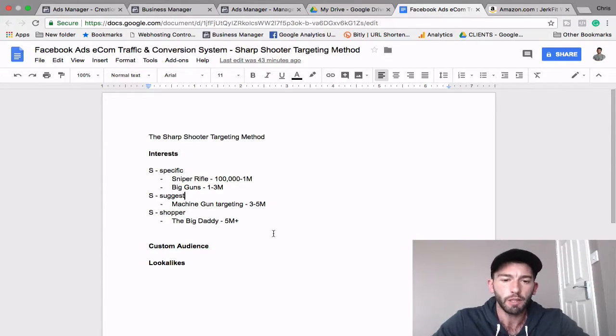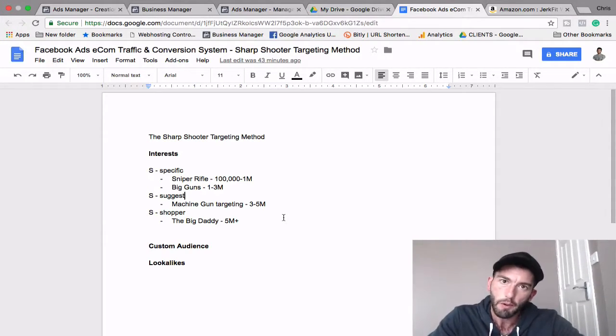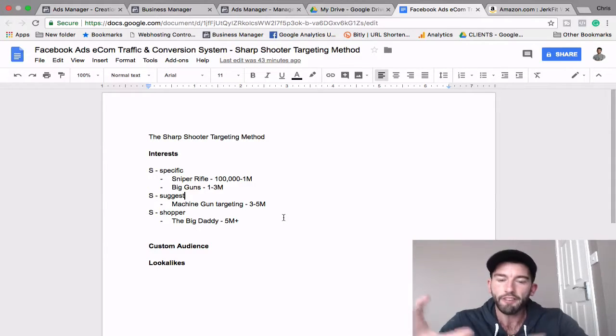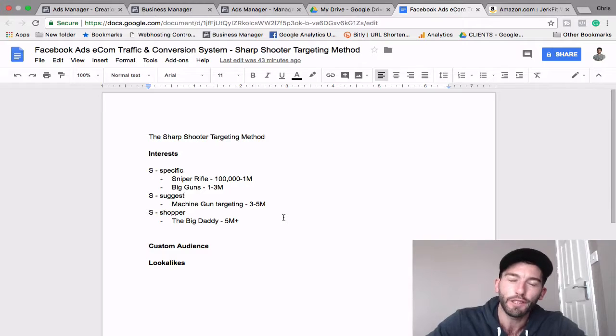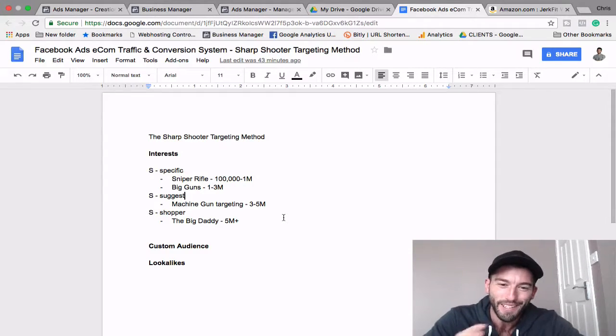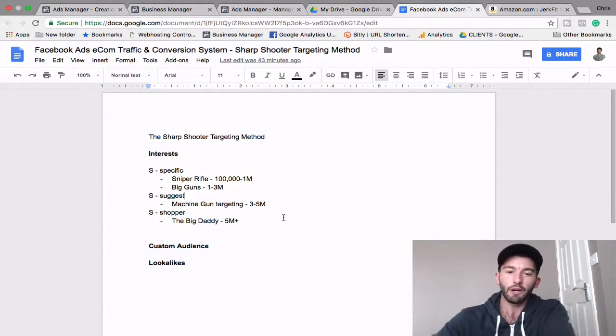Better if you have a larger budget, but you can actually start around a smaller budget as well. It's absolutely fine if you want to dip your toe in the water and experiment with these audiences, because even though you can get cheap purchases on the sniper rifle audiences, if Facebook has a lot of data to work with, it can also get you very cheap conversions as well. I've seen purchases for like 2p here in the UK before, and I had something like a 3,640 return on ad spend, which is absolutely crazy. So it can happen on these broad audiences.